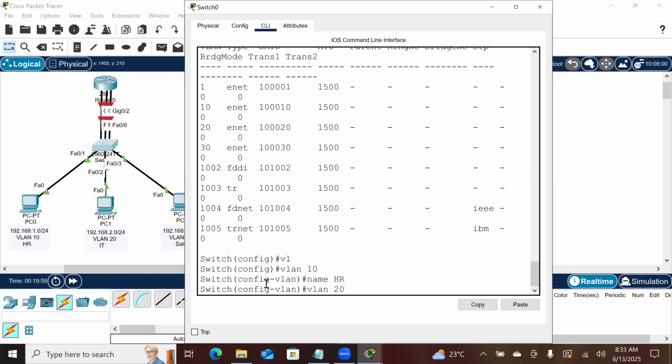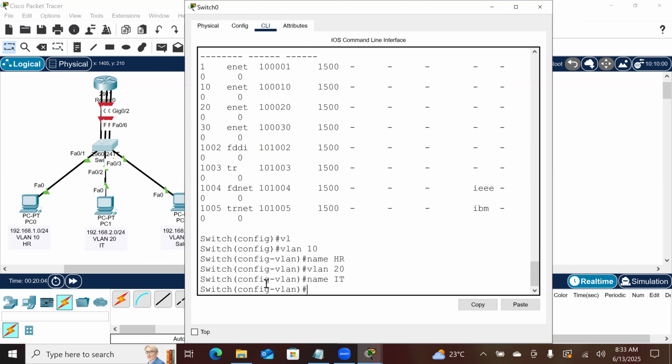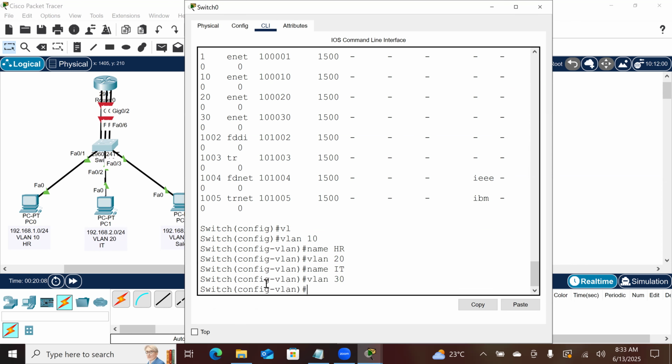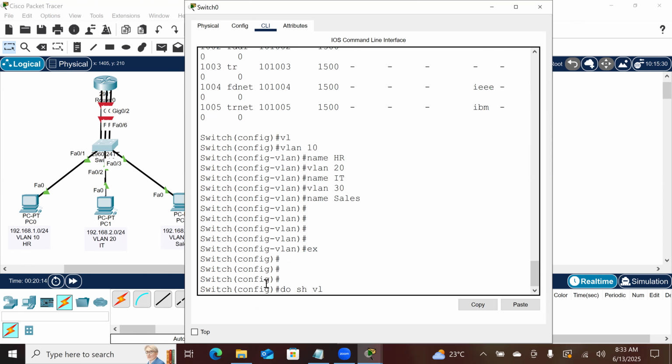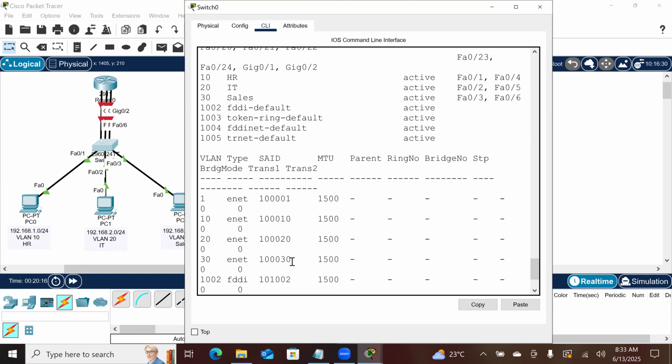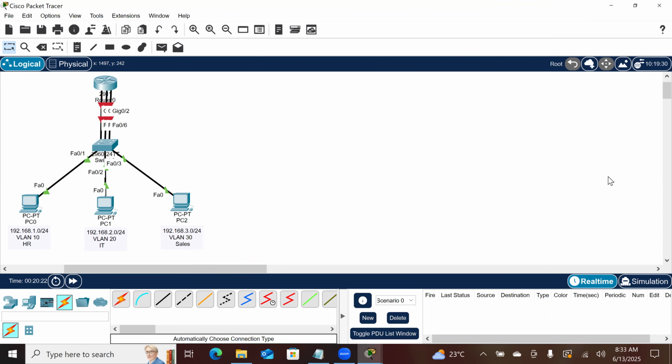VLAN 20, the name will be IT. And then VLAN 30, the name is sales. Done. Exit, do show VLAN, there it goes. HR, IT, and sales. Now the switch configuration is done.